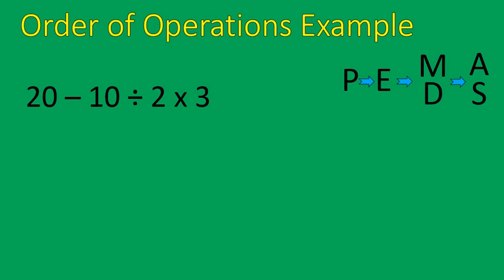Let's look at another example. This one here has three operations. It has subtraction, division, and multiplication. So let's go ahead and start solving it. What are we going to do first? Well, our order of operations says we don't have any parentheses or exponents. So let's move on. We would do our multiplication and division first. So we start at the left and move to the right. We do the first multiplication or division that we come to. In this case, it's 10 divided by 2, which gives us 5.